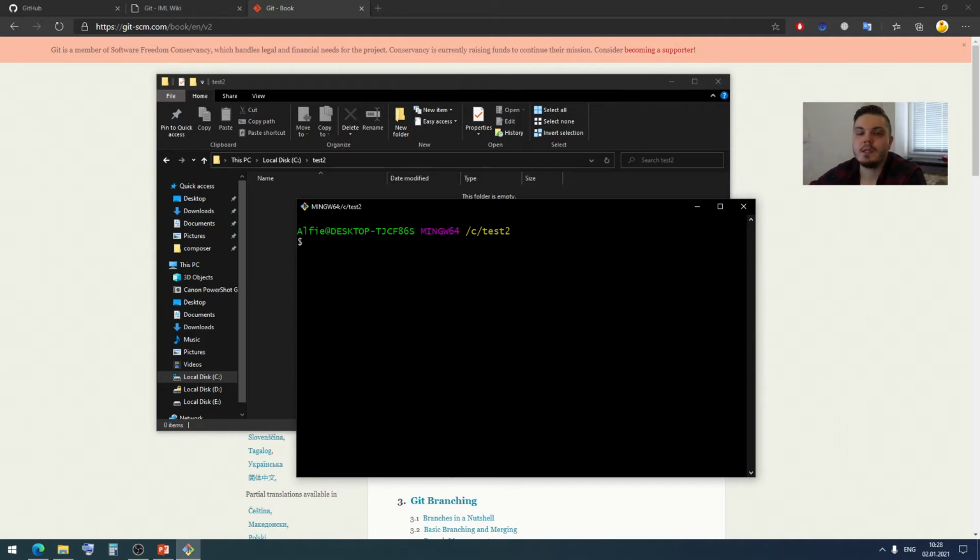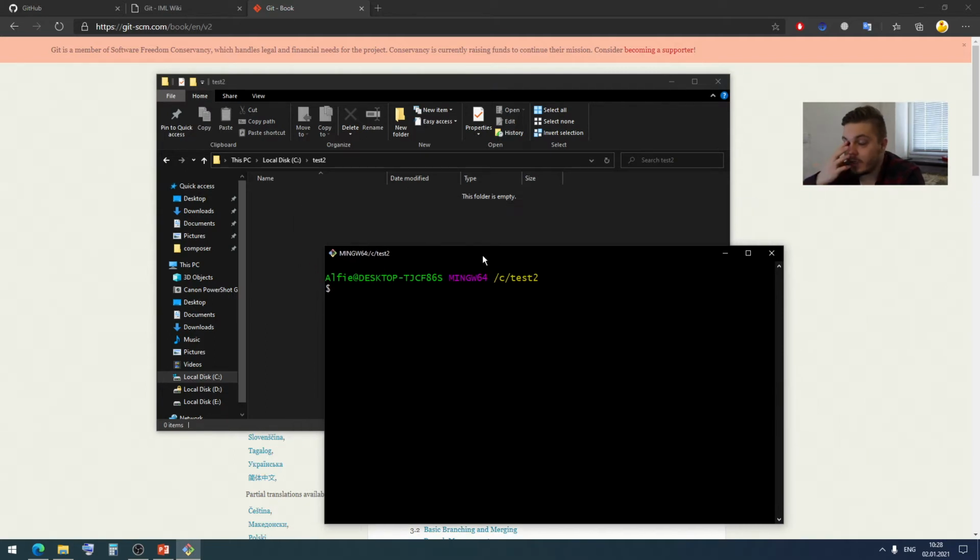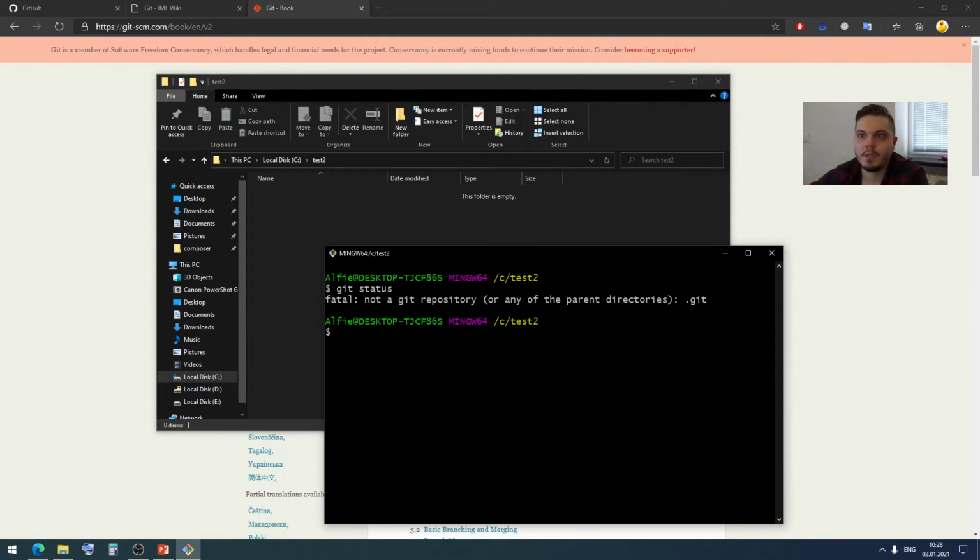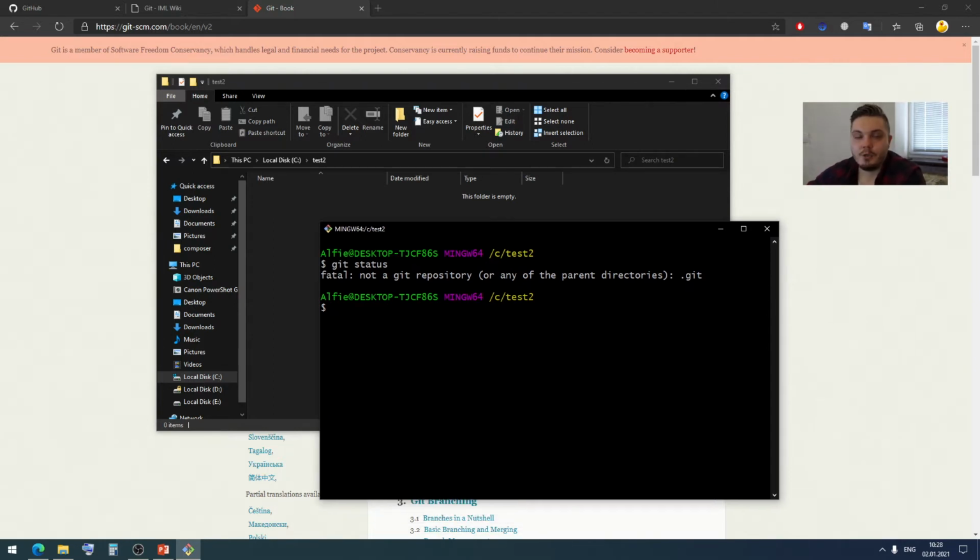To show the Git status in this folder, I write the command git status. I press enter, and Git tells us that we have no Git here. To initialize, to install Git in this folder, we need to write the command git init, like this. This command will initialize Git in our empty folder.